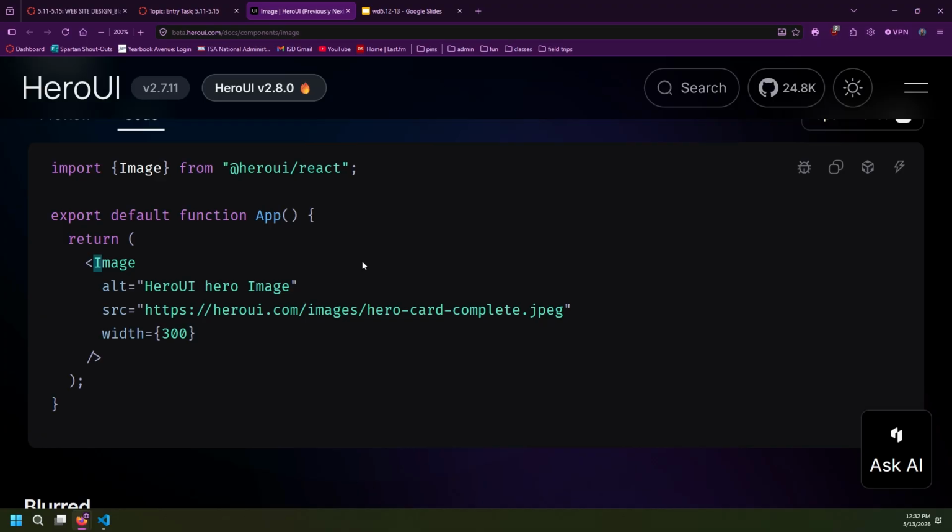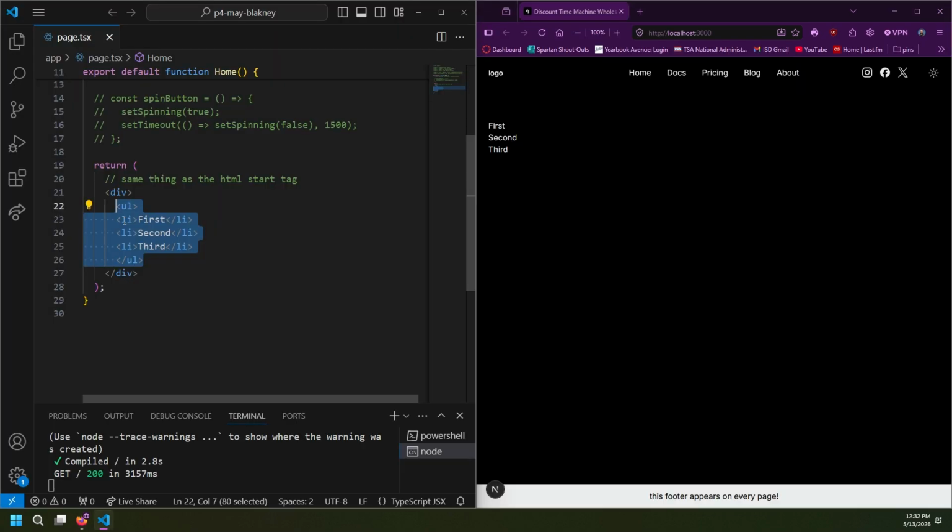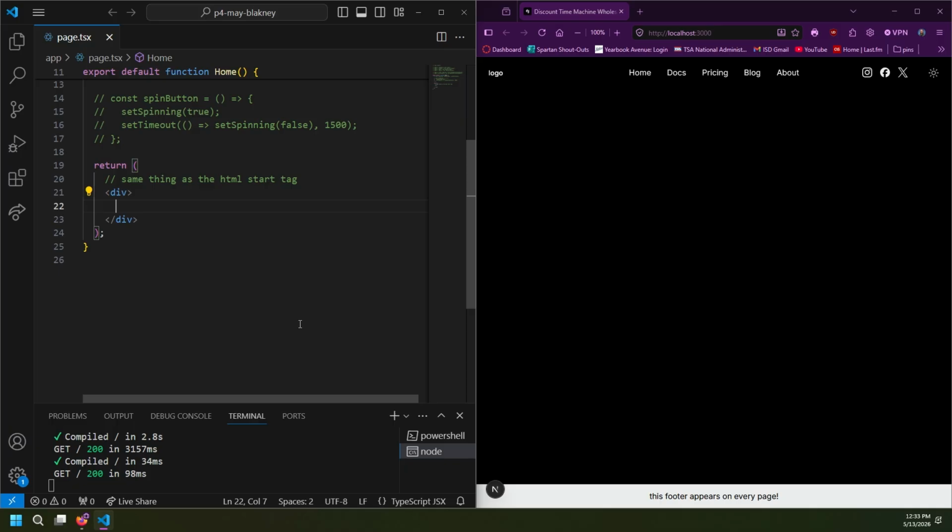This thing is called our component. Okay? It's a Lego piece. Right? Different components do different things. Different components can be set up in different ways, just like Lego pieces. Okay? So let's create an image inside of our VS Code here. All right. I'm going to go to my return. I'm going to delete this list because we no longer need it for the purposes of today. Right now, we're just inside of our regular divider container. Control S to save. It's going to go away. Okay. If I type out a capital I image and then the AMGE lowercase, when I hit enter, what do you notice immediately happens?